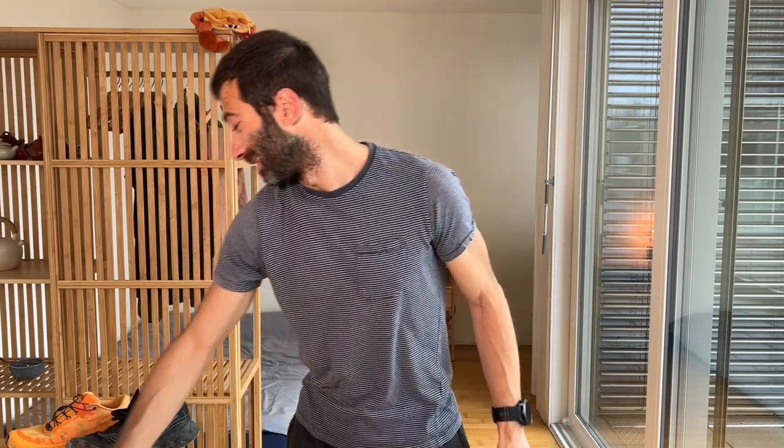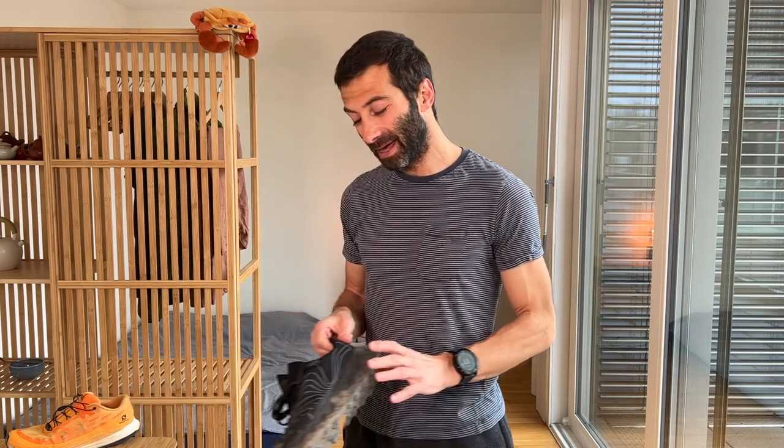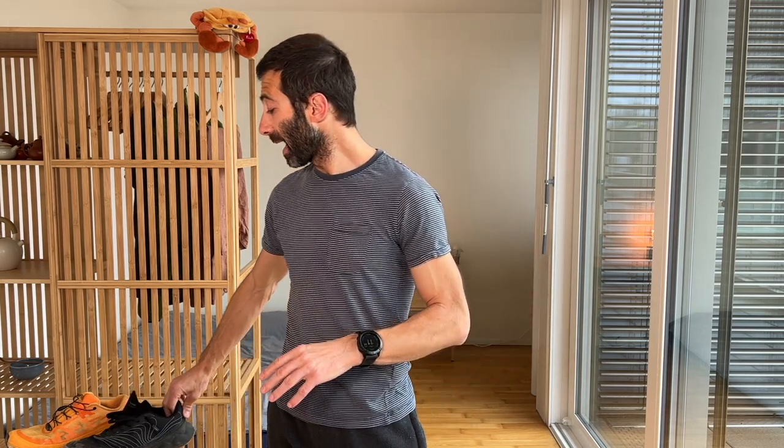There are many types of Gore-Tex. What I would say to NORMAL and to Kylian Jornet is that if they would reduce the water column from 40,000 to 20,000 to make it more breathable, it would probably be a better shoe. Now let's go back to a comparison with the ULTRA GLIDE.